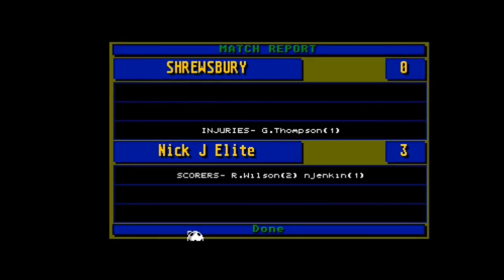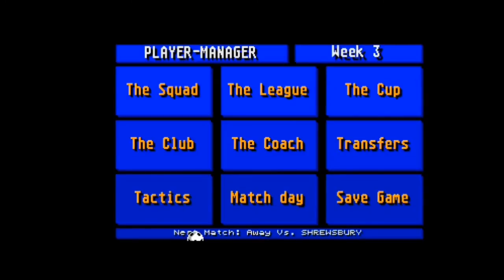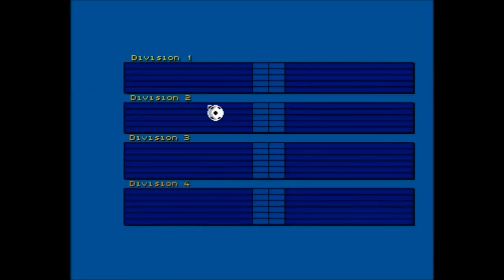Shrewsbury 0, J Elite 3. So that's been Player Manager on the Commodore Amiga.